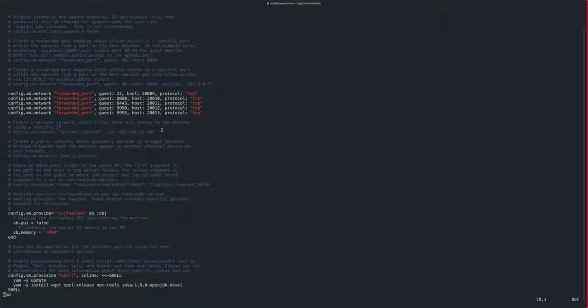I don't want to have to reload the machine in the middle of something, so I just take care of everything. You'll notice at the bottom I'm cheating a little bit, so I pre-install the utilities and OpenJDK8 that the blog post mentions. So I am going to kick off the Vagrant provisioning, and I will pick it up when it's done. So we'll see you in a few.